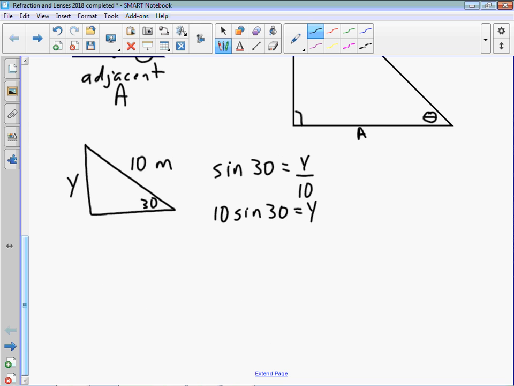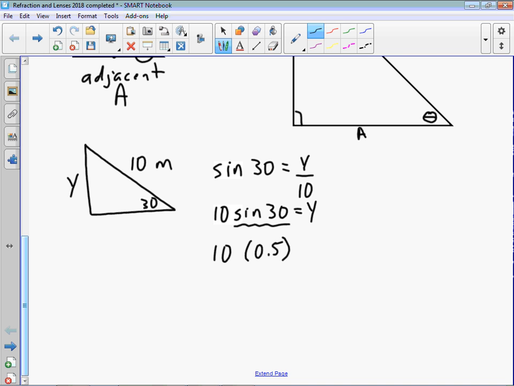What I would suggest that you do is just do this part first. Now, if you do this properly in your calculator, there's a sine button on your calculator if you have a good calculator. If not, you're going to need one. Find the sine button on your calculator, or sin, and press that button after you've typed in the number 30. So most calculators are going to do that. Other calculators might have to put sine 30 and then press enter. Either way, that should give you 0.5 for this particular case.